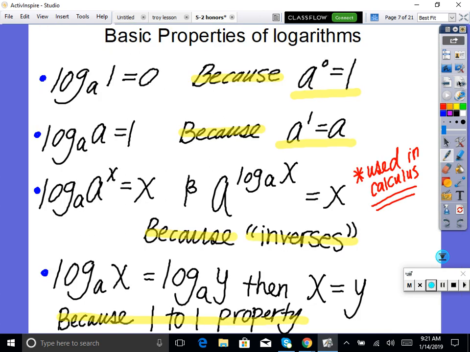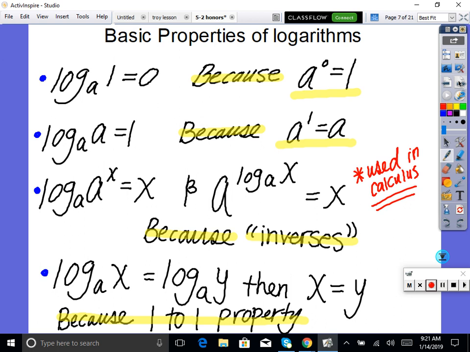All right, write these down. Here are basic properties of logarithms. These are just the basics, and they're really straightforward. You have to know these and be able to simplify them like that. A couple years ago, the calculus teacher came to me and said the kids are not remembering the very basic properties of logarithms. You've got to hit that hard. These are very basic, and you need to know them in the snap of a finger. So everybody writing it down.